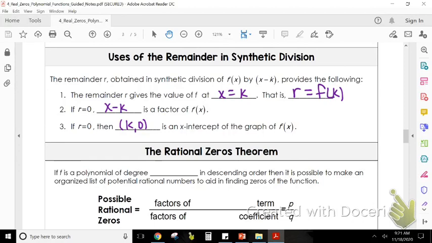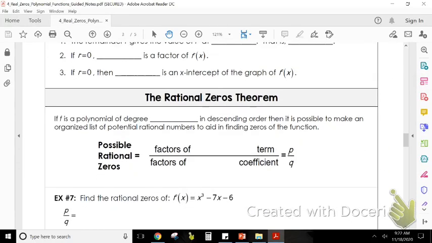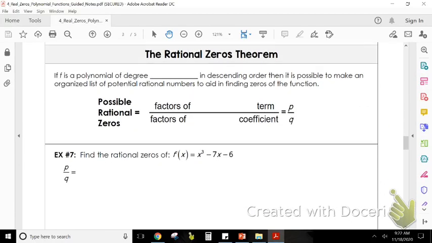All right, so moving on with the rational zeros theorem. The rational zeros theorem tells us how we can factor all polynomial functions if we don't have a starting point. On the ones up to now, they gave us one of the zeros and said, okay, start using this. But what if they don't? We would use the rational zeros theorem.